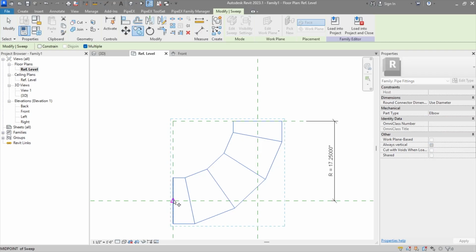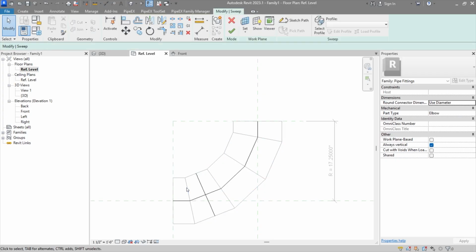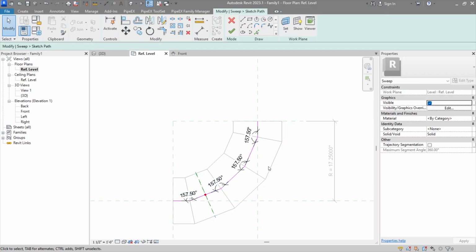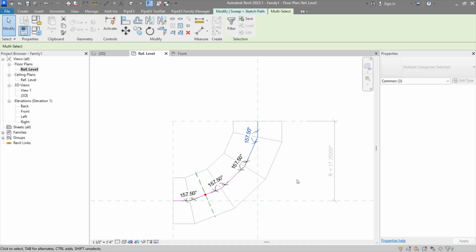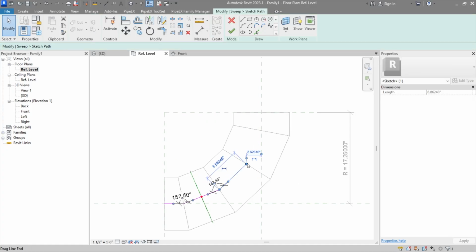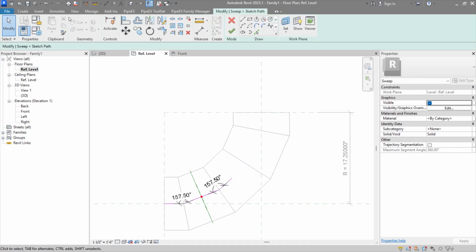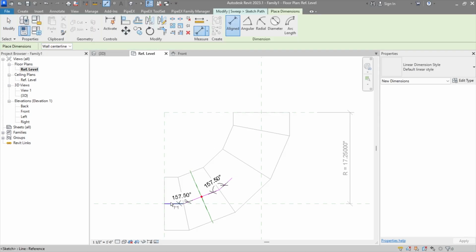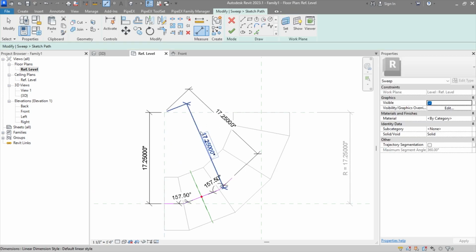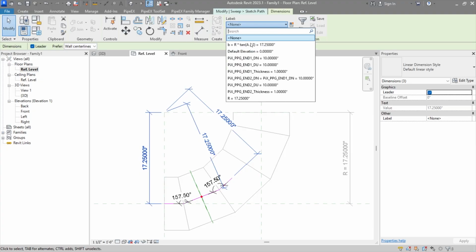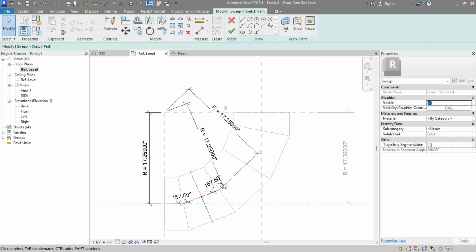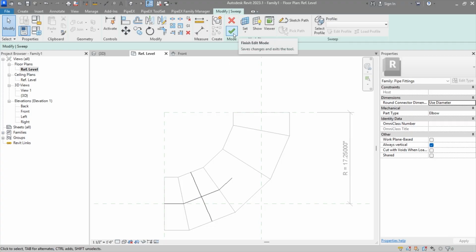To make my life easier, I will just copy it and modify it slightly, and we will use it as the 45-degree Mitred elbow. So we'll use the same constraints here. Also, we need to link them to the radius. Okay.